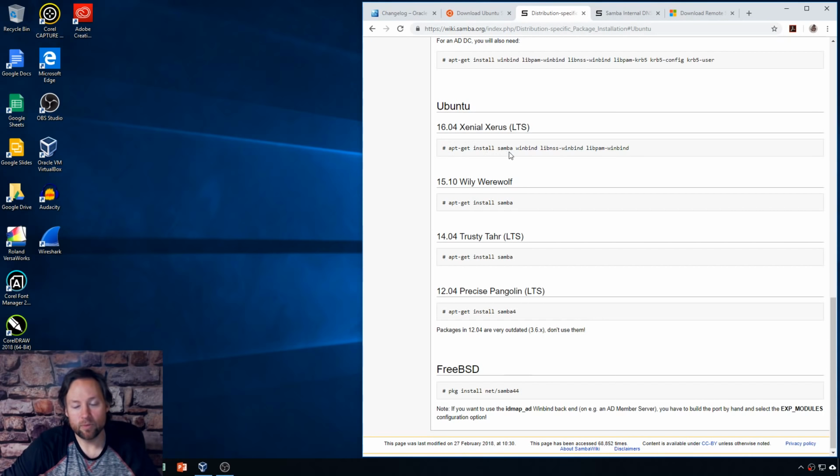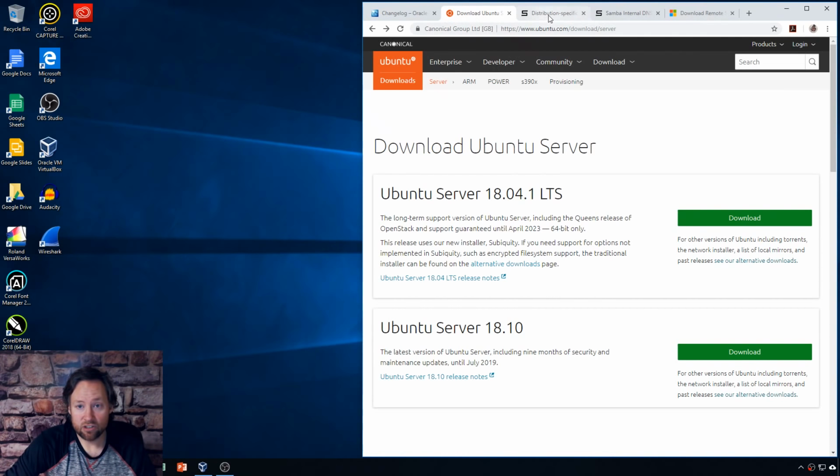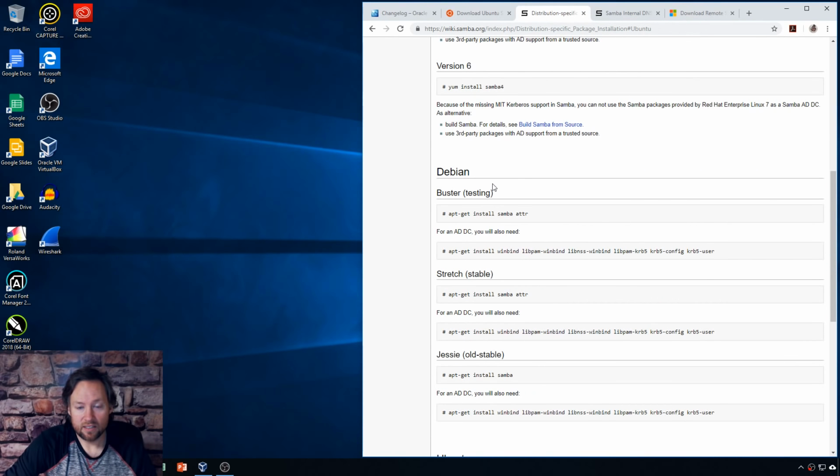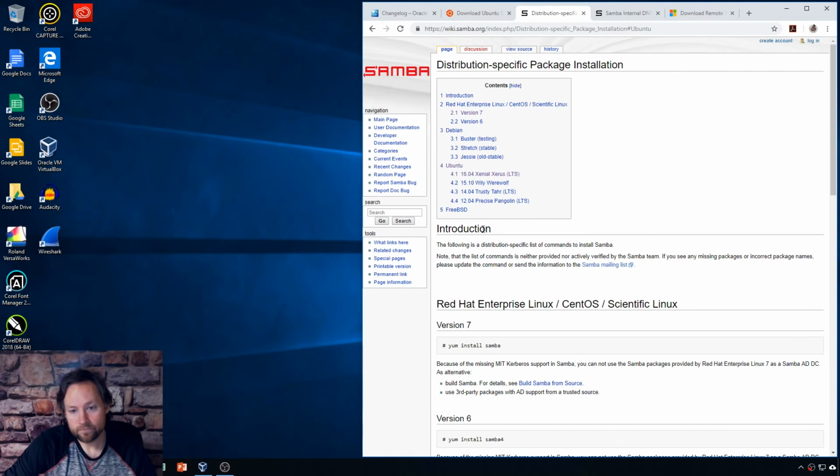But maybe when we get this finished, we'll dive into 1804 and see what would happen if we tried to run Samba 4 on 1804 and follow these instructions on the Samba wiki. So we'll see. You never know.